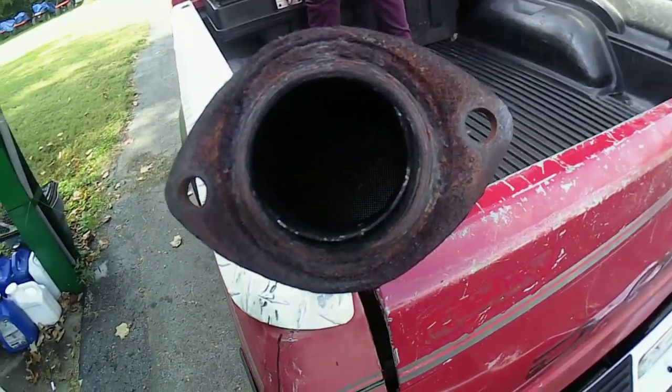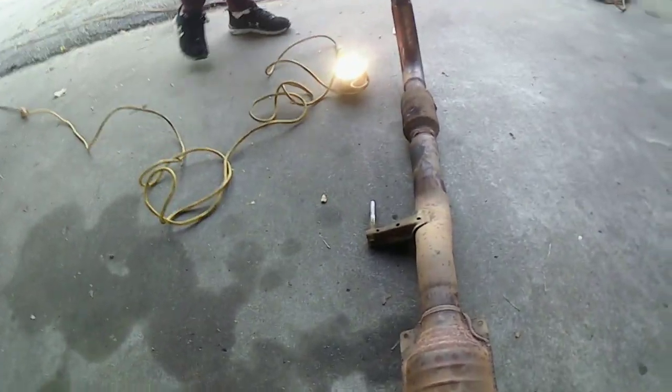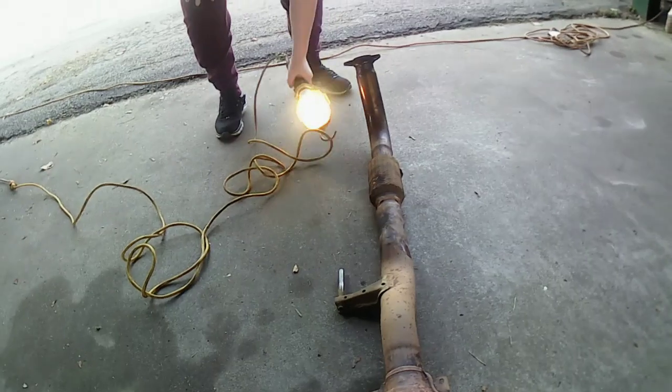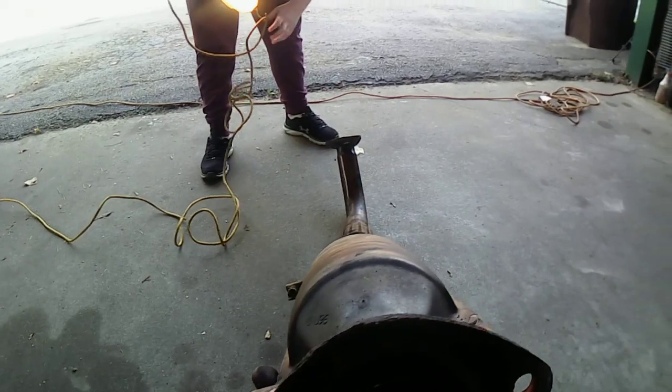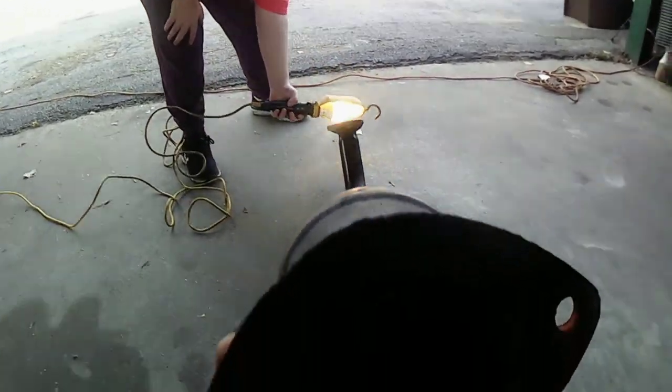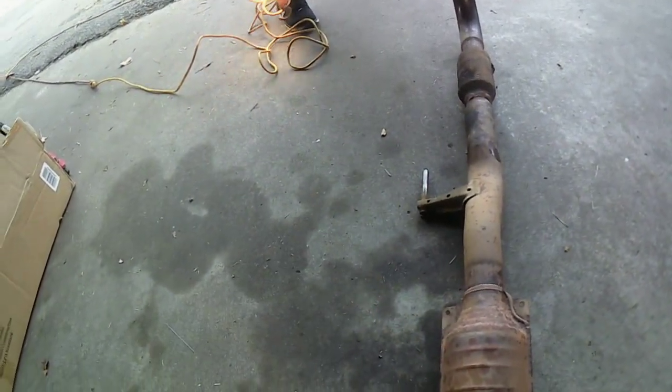All right, let me try something different. Let me get a bigger flat light. All right, with the help of my son here, he's going to shine that shop light through here. I'm going to show you guys this. I already looked at it, but before we cut the camera back on. Here, Gavin, shine that shop light through there. I don't see nothing. You guys see any daylight? Look, I got the camera lens all the way in there. There's no daylight. It was blowing exhaust out, but you couldn't hardly see any light. There's no light through there. So I think this thing was clogged up. That's crazy. You can't even see anything.